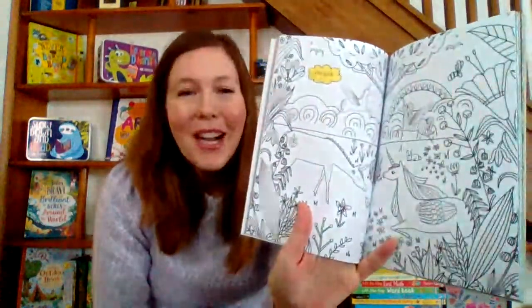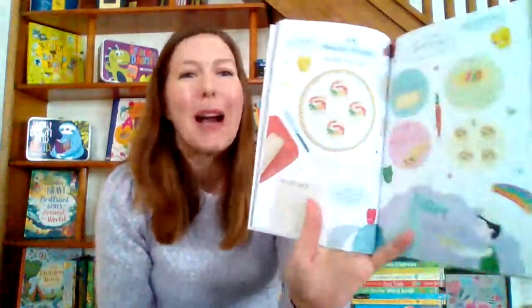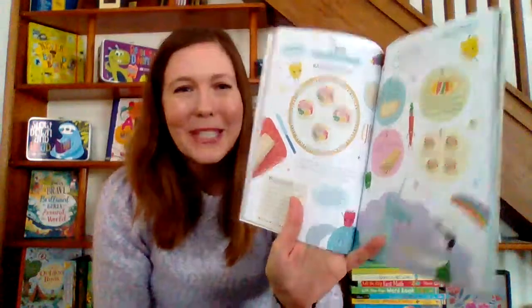I like that there's also one where the boy is the main character in the story. There's pages to color as well. And what my daughter was so excited about, there's also recipes. So for example, here, make rainbow rounds. So there's different recipes that you can make. They're not all sweets, which I appreciate. I think sometimes children's cookbooks just fill it with sweets, which of course kids love, and we do too. But it's nice to have kind of a mix, am I right?